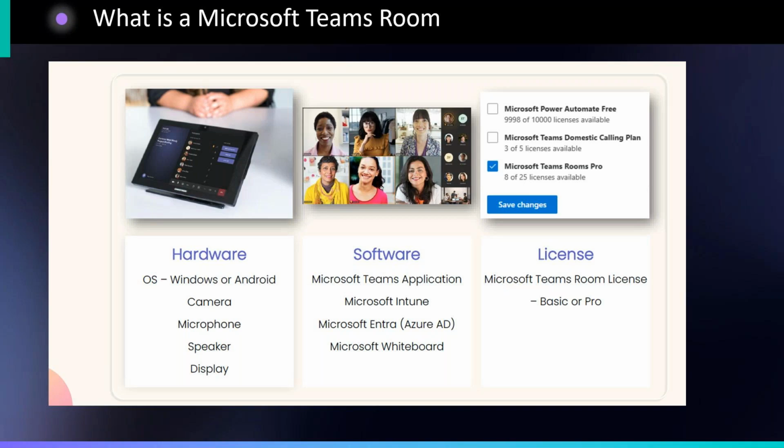Then we require a license. We can have a Microsoft Teams Rooms license, either basic or pro. Every Teams Rooms device comes with a basic license, so it will work with a basic license. You only have to assign that in the backend to the room. If you want certain features like dual monitors, if you want to use a room panel, or if you want more than a certain amount of remote participants, I think it's more than 25 participants, you have to go with the pro license. So there are limitations on the basic. Generally, most of the rooms will work with a basic license.